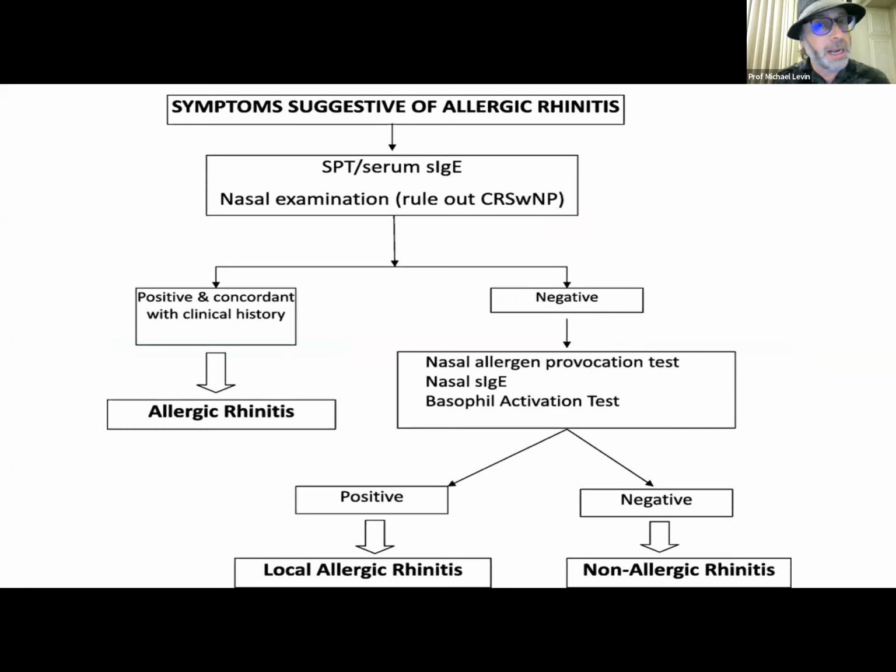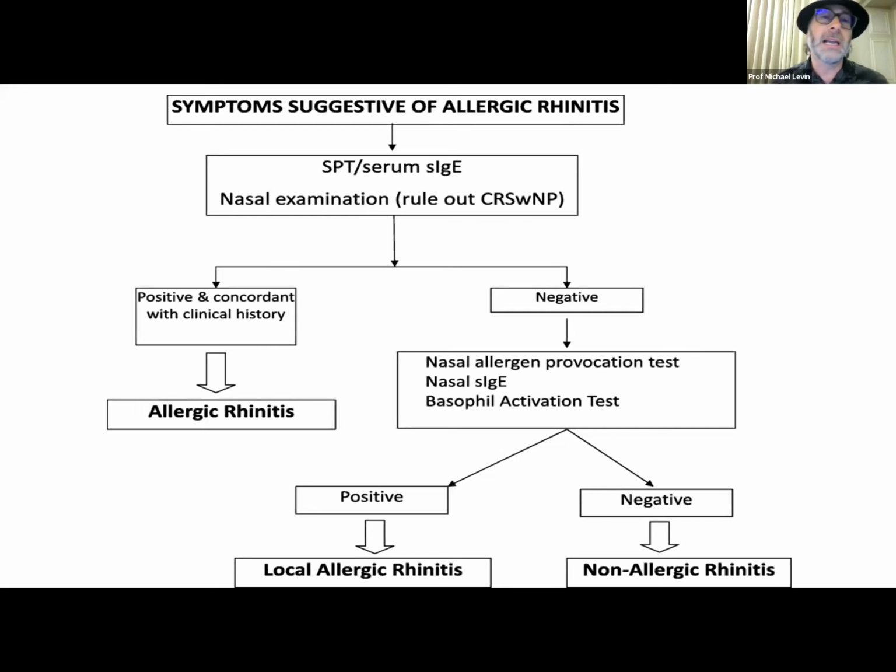And that's not true, and it's not true for a number of different reasons. First of all, total IgE is not specific for allergies. It is usually raised when there's parasite infestation, and it is raised in rare conditions such as hyper IgE syndrome and in allergic bronchopulmonary aspergillosis. But it is neither sensitive nor specific enough to be a sign of allergy. So that's the first really important message. Don't do total IgE tests at all for patients with allergic rhinitis.